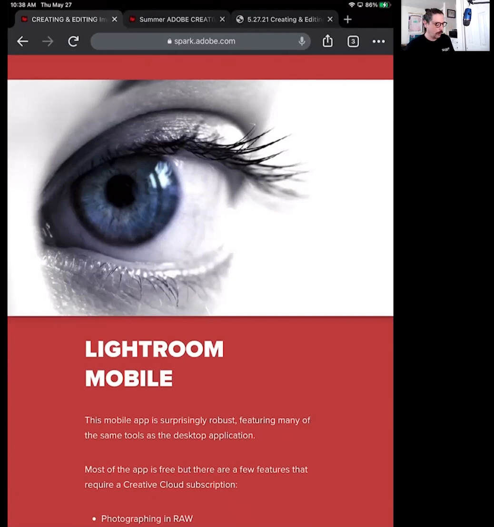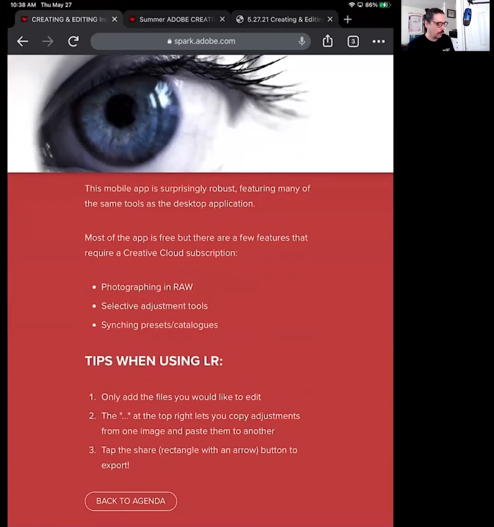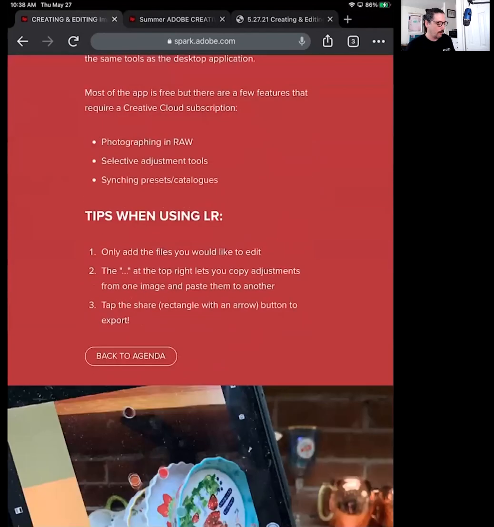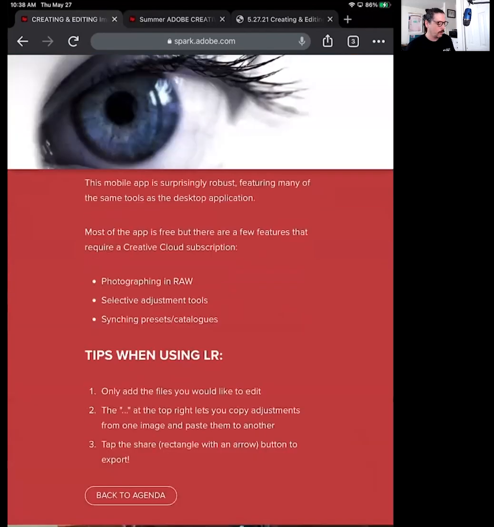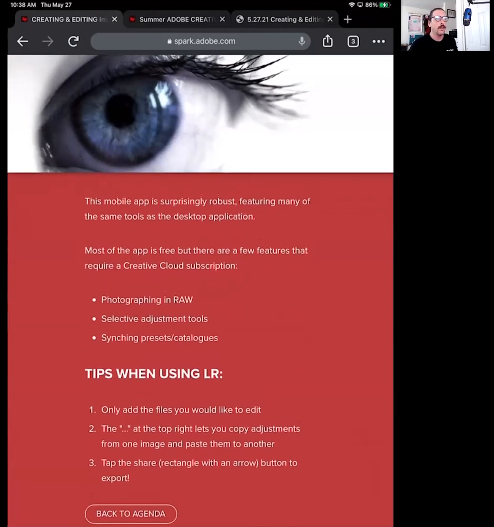All right, so let's check out Lightroom Mobile. This is available on the reference site. The one caveat here is that almost everything we're showing you is actually completely free. You don't need a subscription for it, but there are a few features specifically in Lightroom that you won't be able to use unless you're actually paying for the Adobe CC subscription. Otherwise, all you need to use these apps is an Adobe login, which is free.